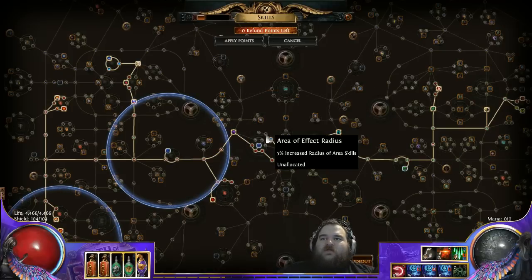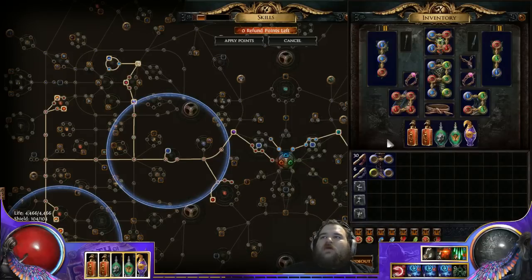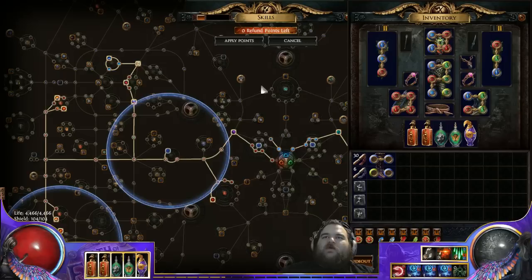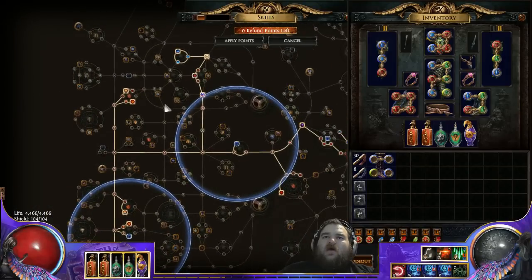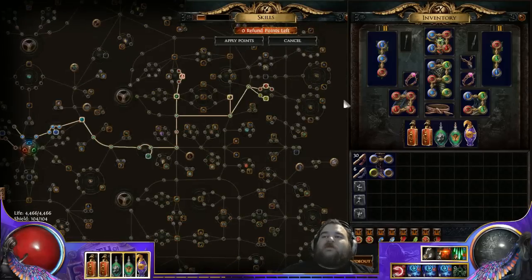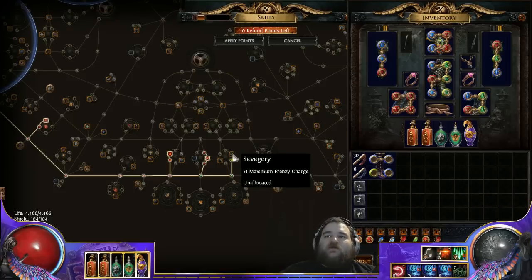Right now I'm actually still grabbing area on the tree, and I've grabbed the Templar area nodes, which will help me just get bigger Bladefall, and we're almost done qualitying up this Bladefall as well. And then, as I said, we're grabbing Frenzy Charge here, and we'll be grabbing this Frenzy Charge as well, which gives us more multiplier on damage, which again double dips. It scales the initial hit, and then it scales the poison damage as well.